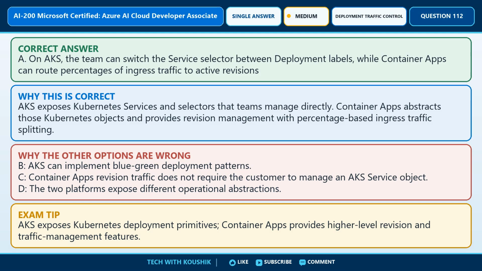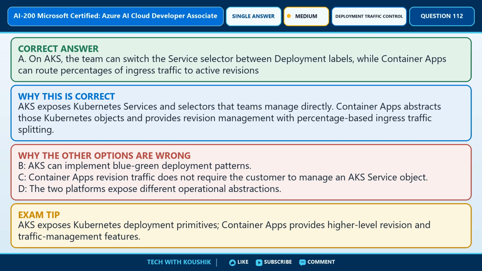On AKS, the team can switch the service selector between deployment labels, while Container Apps can route percentages of ingress traffic to active revisions. This option satisfies the complete requirement because AKS exposes Kubernetes services and selectors that teams manage directly. Container Apps abstracts those Kubernetes objects and provides revision management with percentage-based ingress traffic splitting. Check why each remaining option is not the best fit.